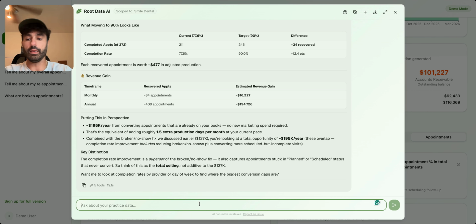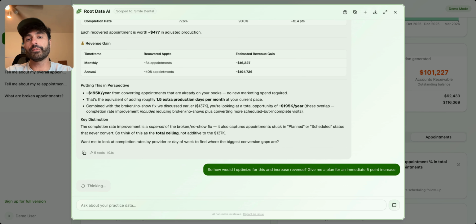Okay, so how would I optimize for this and increase revenue? Give me a plan for an immediate 5-point increase. Let's say we want to be conservative. The first month we want to go slow. We're trying to get to the 90% completion, right?